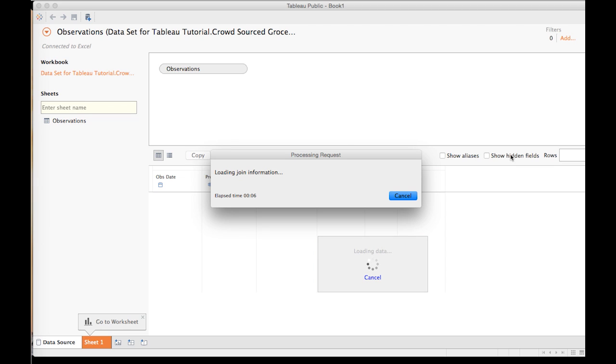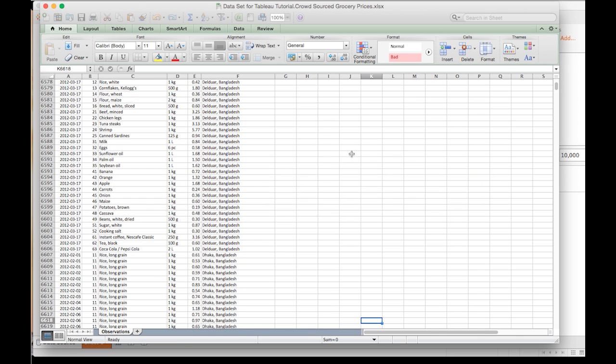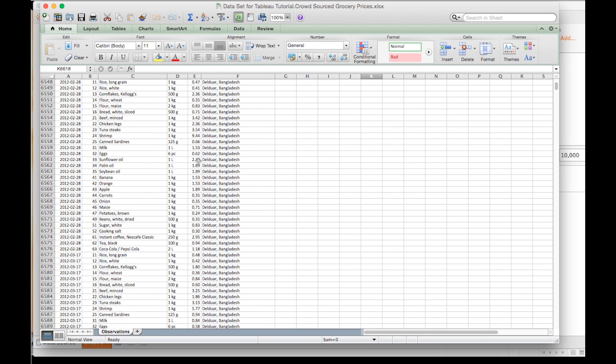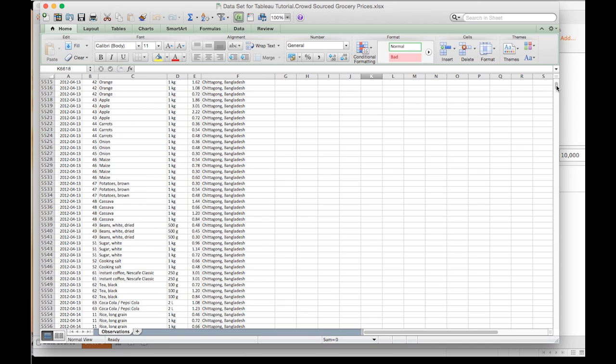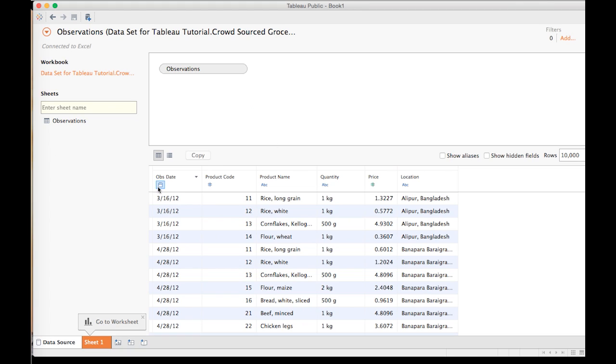All right, hopefully you guys see this. This is just a little data preview window. And what this is telling us is with these little icons underneath the column headings. If we compare back to Excel, this is just the exact same information, just ported over. But what Tableau is doing, and this is kind of the first little preview of the user interface, if you can see these little icons, it's reading in these different columns as different pieces of information. So here under observation date, you can see that it's already reading it in as a date. So you just want to go in and make sure that the software is correctly interpreting these pieces of information. So price we see as a number, that's good.